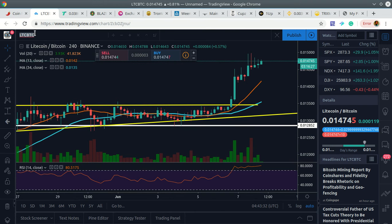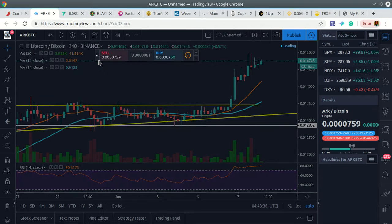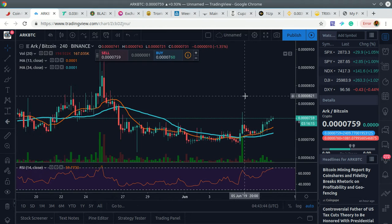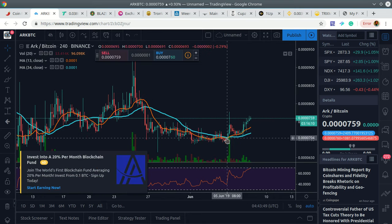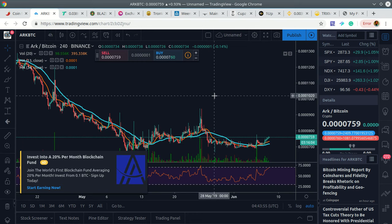Let's take a look at another position — ARK. I don't have any ARK right now, I sold it, but I'm still interested in the price. ARK's looking pretty good. When I sold it was just moving sideways, but yeah, ARK is doing well. ARK is a blockchain that allows you to easily create more blockchains. They're working on making the blockchain space more modular and interactive, setting up a system where Bitcoin can talk to Ethereum and other cryptocurrencies.